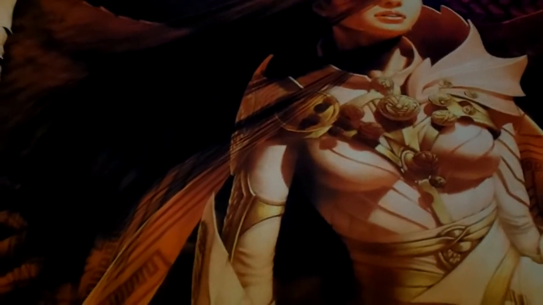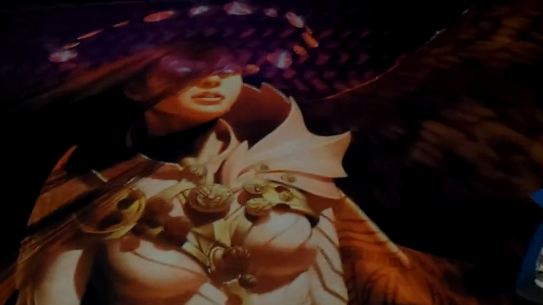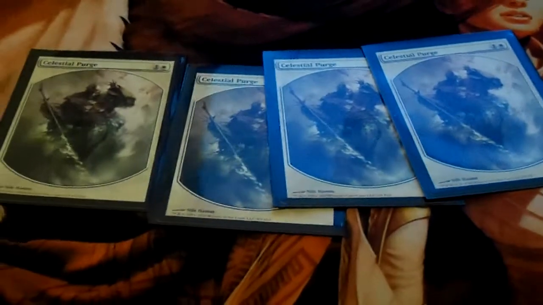Moving on to our sideboard. Sideboard, we run 4 Condemn. 4 Condemn in the sideboard, which is going to let you put target attacking creature onto the bottom of their library. And they're going to gain life equal to its toughness. Who cares if they're gaining life, because you're going to play the infect game. You don't need to worry about anything like that.